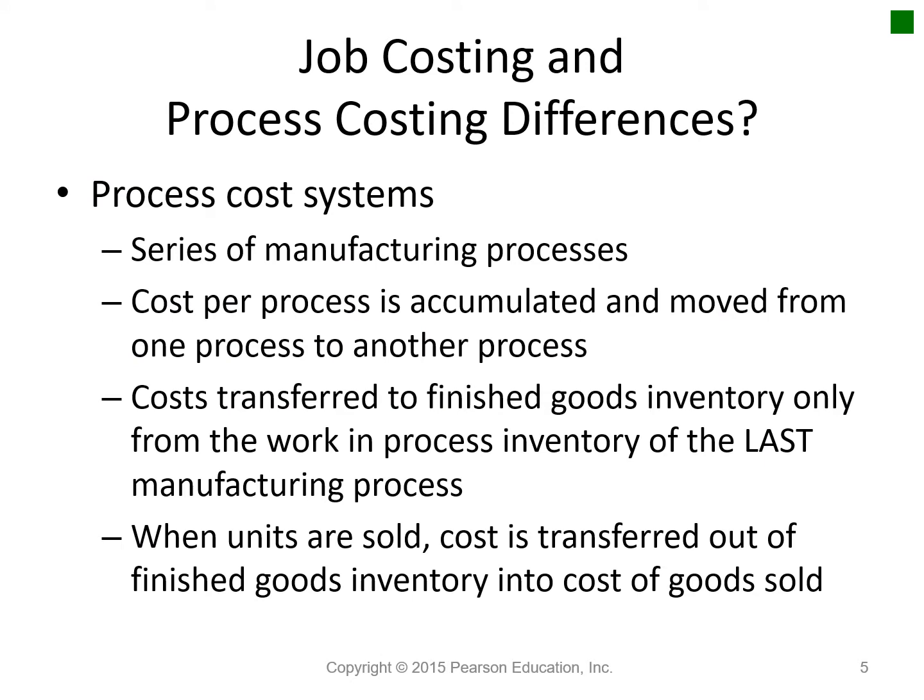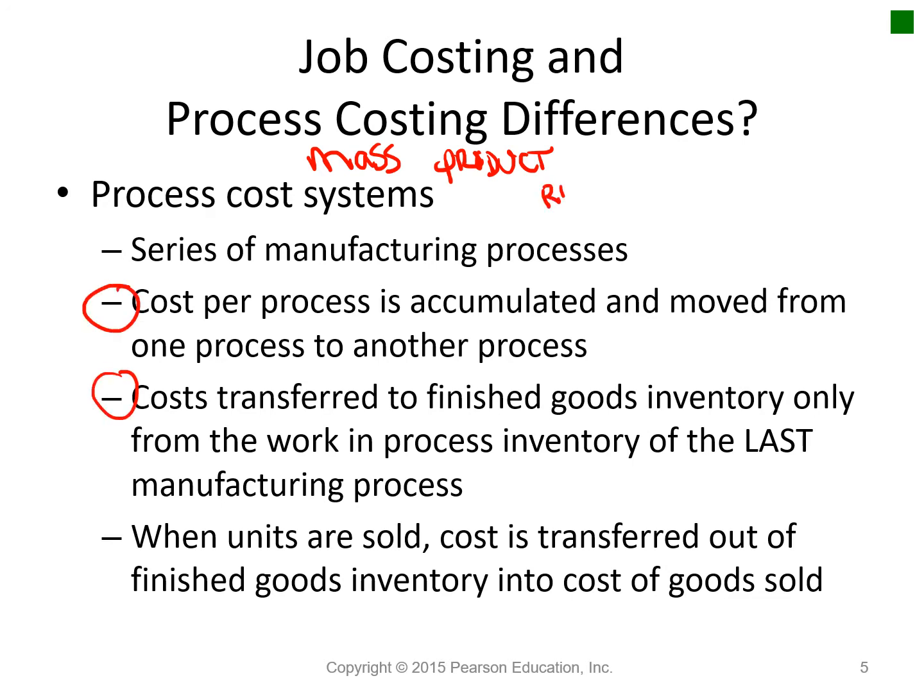Now, the thing about process costing is most of the time you are mass producing some sort of homogeneous type of product. It's the same type of product. So this could be cereal, textiles, bricks, soda pop, could be beer, stuff you buy every day at the store. And so what's going to happen is you're going to track the cost by the department. You're going to accumulate the cost and move it from one department to the next.